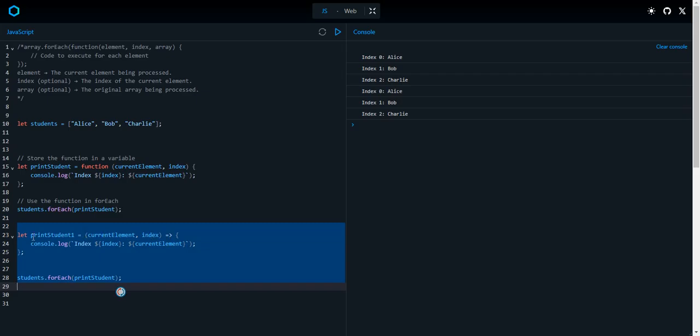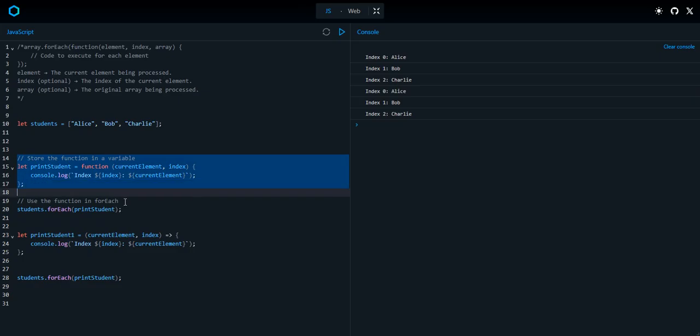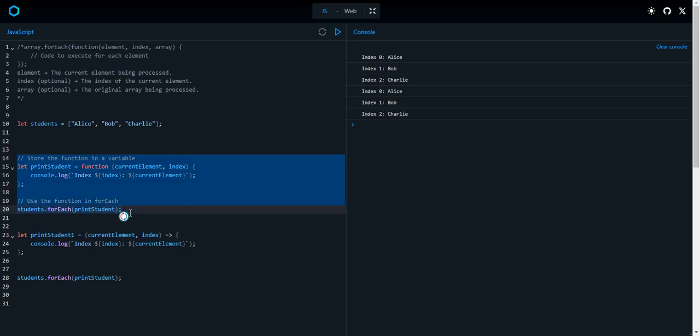Do you see, here you have a variable and assign to this variable a function, an arrow function with two parameters, current element and index, and inside the statement you write what you want. Here you have the same function.